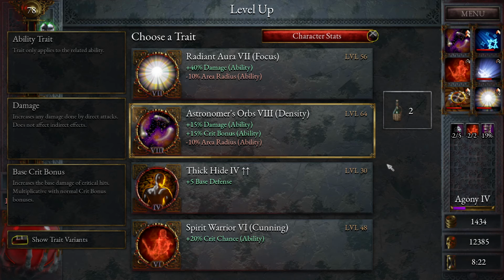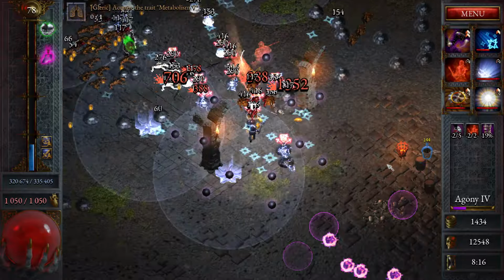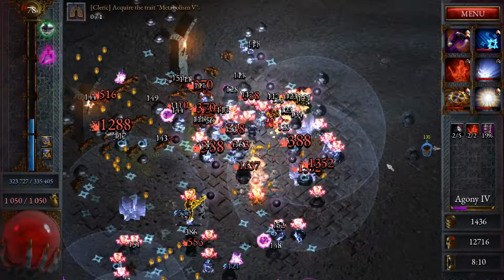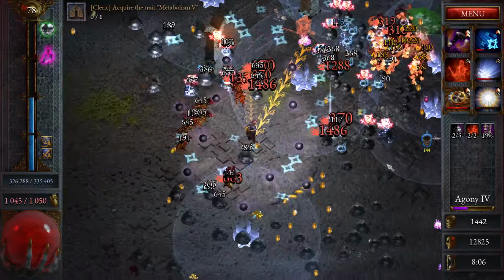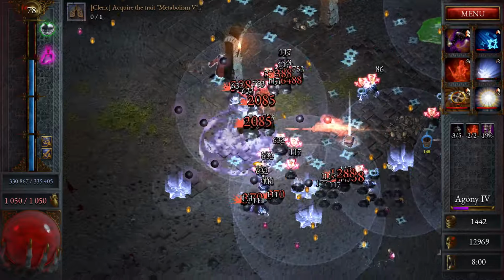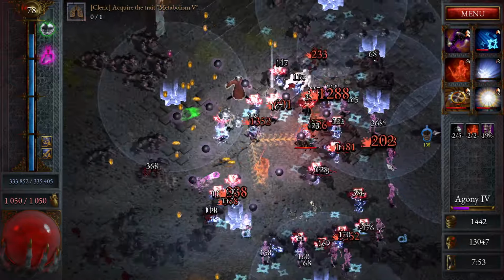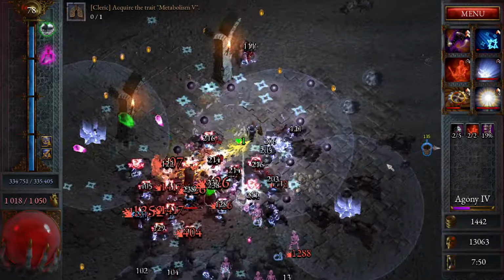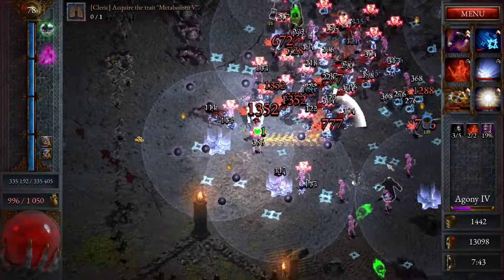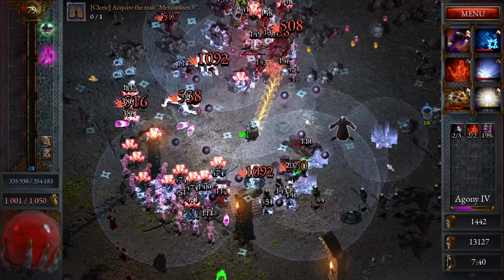Should I do this again? Less area radius. See, I don't even think I'm getting touched, really. And honestly, I don't know enough about this game to tell you why. I assume it's because I put enough points into block and defense and things like that, or maybe the enemies just aren't hitting me for whatever other reason. I mean, I did get hit a couple times there. Okay, let's do base defense again.